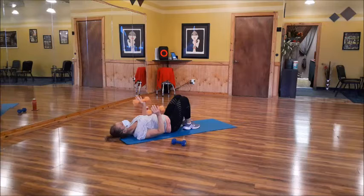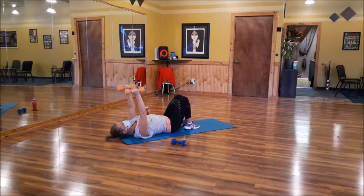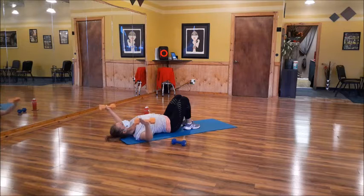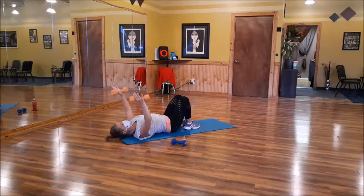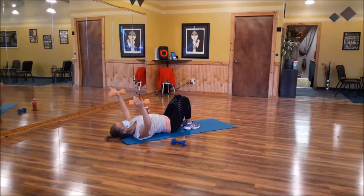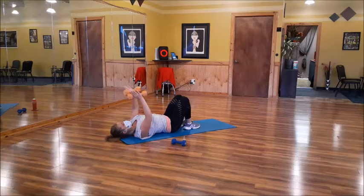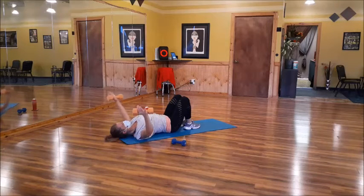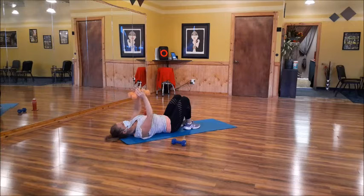Leave them up. Slow flies. 4, 3, 2, and lift. 4, 3. Do these get heavy? Drop, drop, drop, drop. Do it again. Keep your chest way lifted. Squeeze that chest. And that's it.